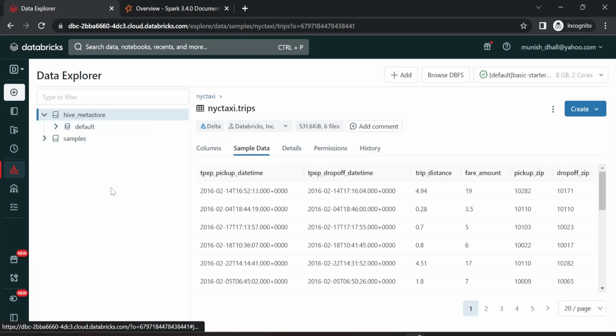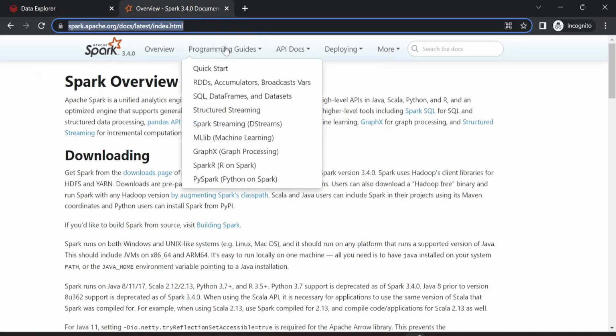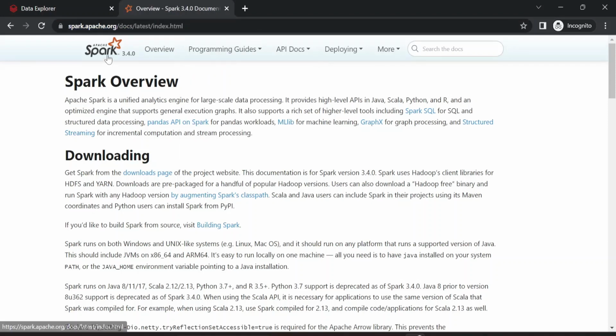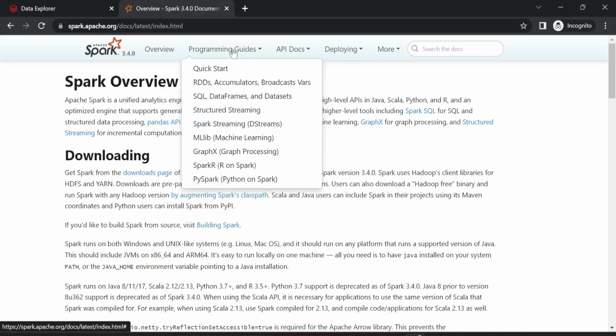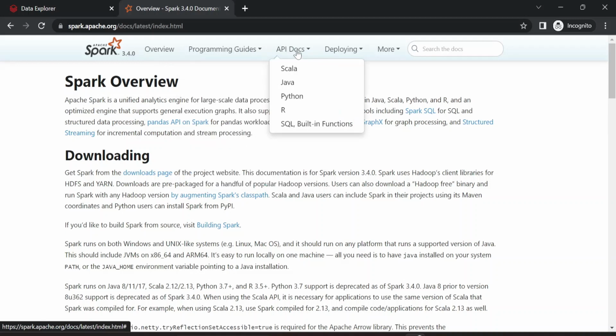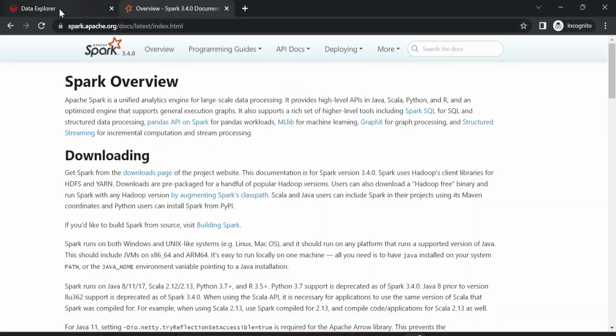Now, we'll find out how we can create databases, how we can find out which database we are at, and how we can create tables. So this is a good document of Spark, which at this moment is 3.5, or 4.0 is the latest one. I will give you the link of this document also with the video. I'll let you know how to use this document to find out if we have to use it for SQL or for Python or for Java. I'll give you detail in short time.